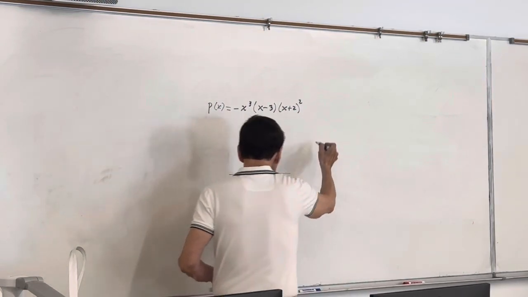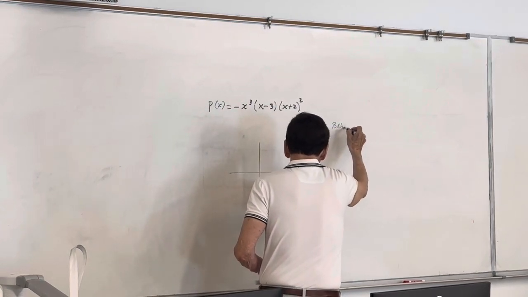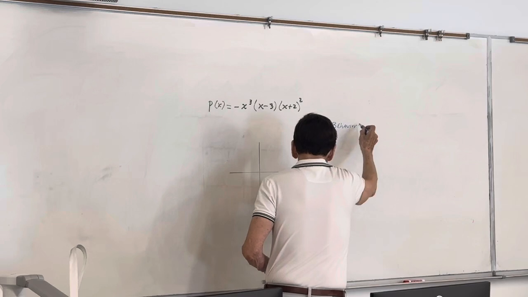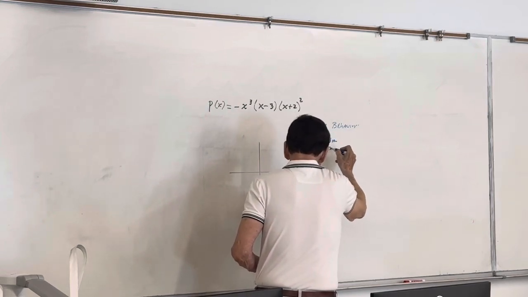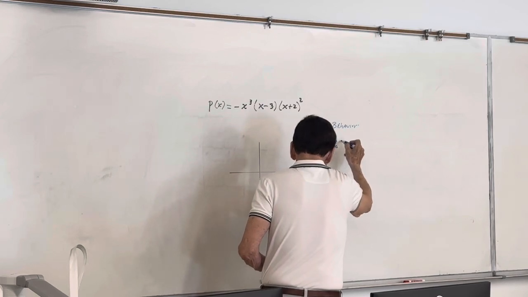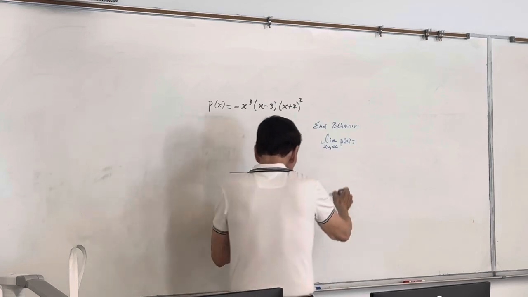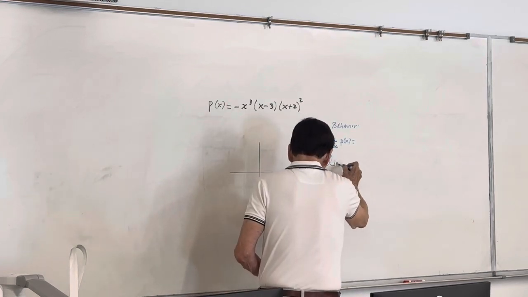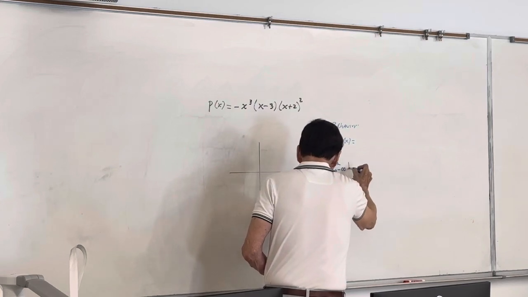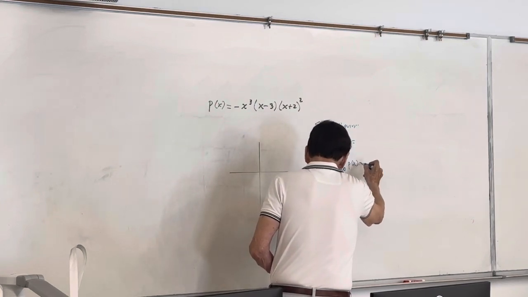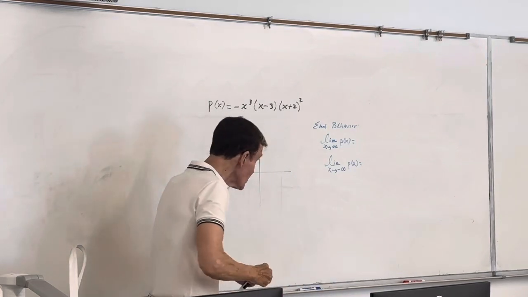In behavior. Let me get that out of the way right now. I'll have on the quiz tomorrow for you to answer these two questions. First, find the limit as x is approaching infinity of this function, written like this, and also find the limit as x is approaching negative infinity of this function. And I think that was being asked on the handout. Guys, how do we find that?